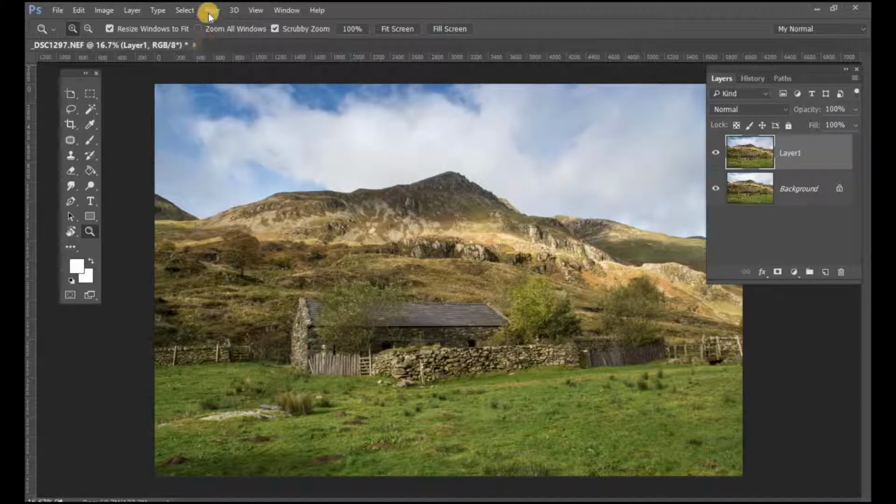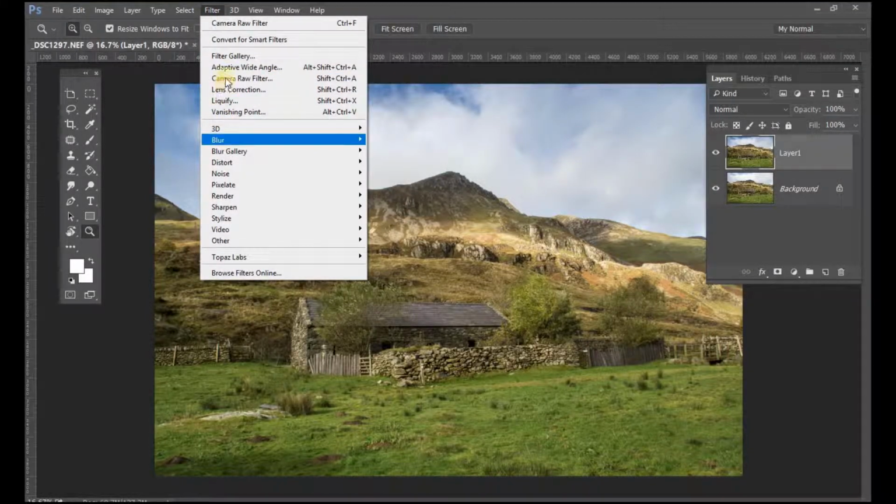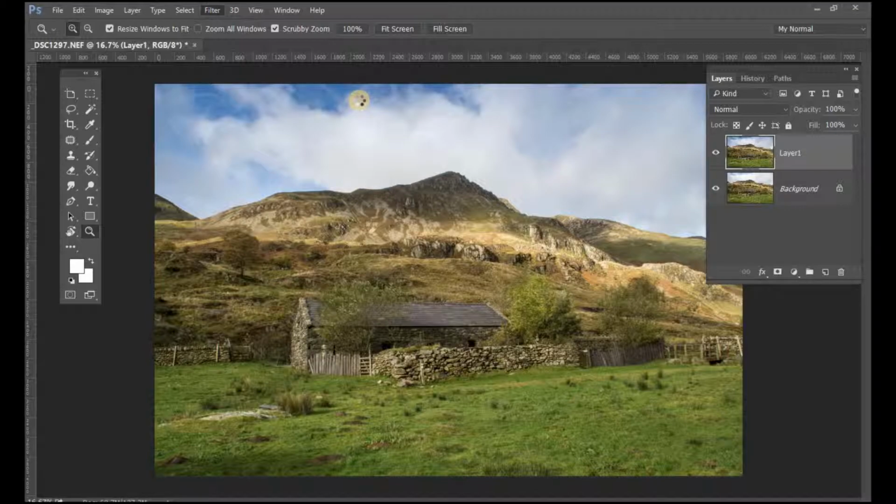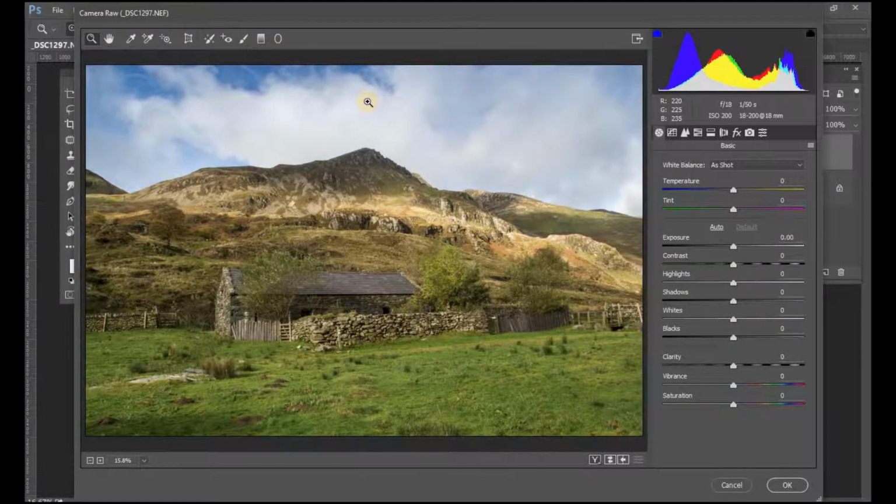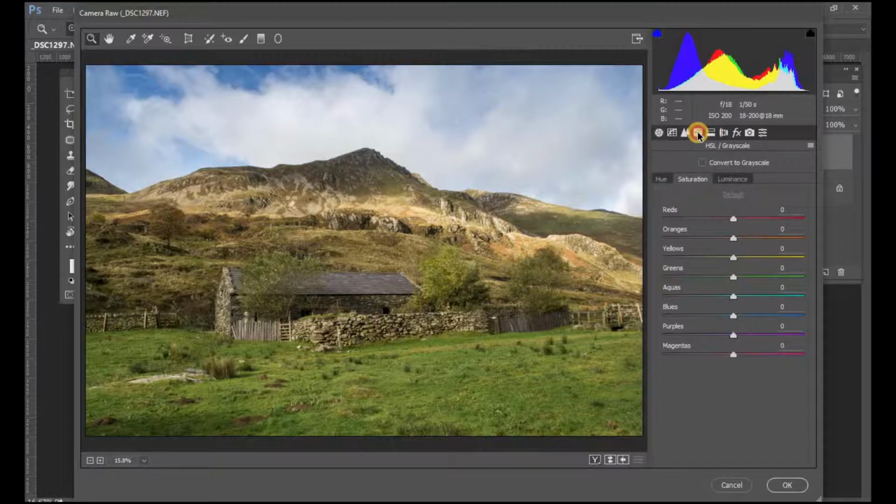So let's see what else we can do with camera raw. Let's go into filter, camera raw, bring it up, and have a look at some of the color balance settings. I'm going to move my mouse over to this one here, and we've got red, orange, yellow, green, all those colours down there. Let's say I didn't want so much green in this image, but I wanted to keep things like the blue.